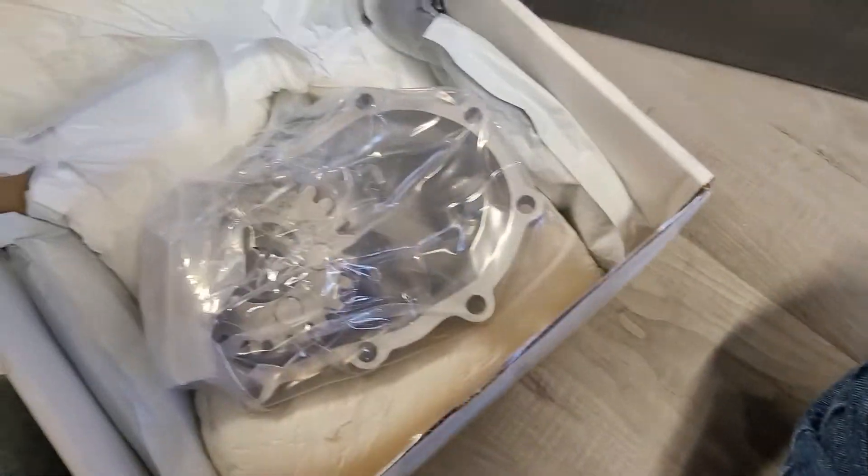I was having problems with the shift cover — it was overthrowing and wouldn't catch the gear correctly. It's probably been rebuilt a couple times, so I just said forget it, let me just upgrade it. I did find a set of handshift tanks for this bike, which is one of the reasons I wanted to go with this improvement. It's pretty much out of the box, ready to bolt on — just a work of art. I'll probably do a couple of videos on installing the kicker and this shift cover. The kicker arm is a bolt-on. That's our unboxing for today — we'll start tearing this bike down and get on it.